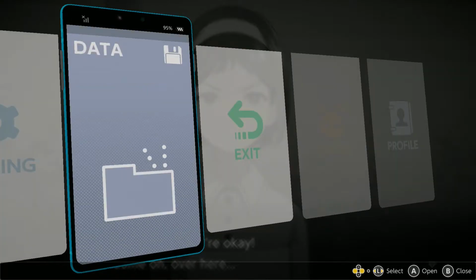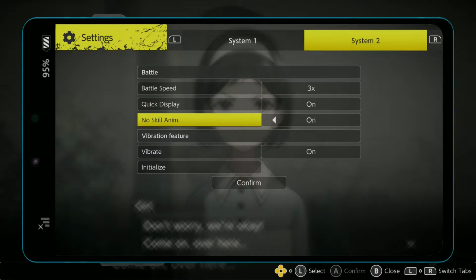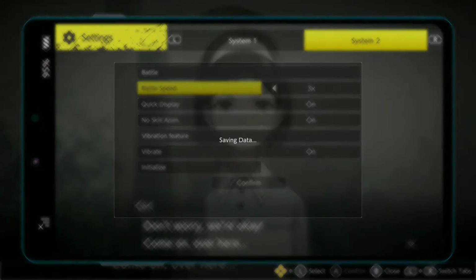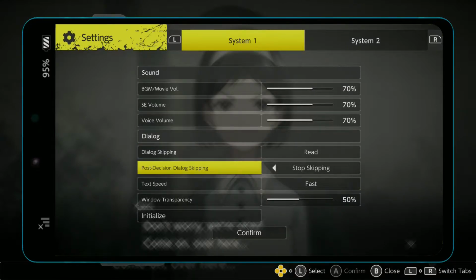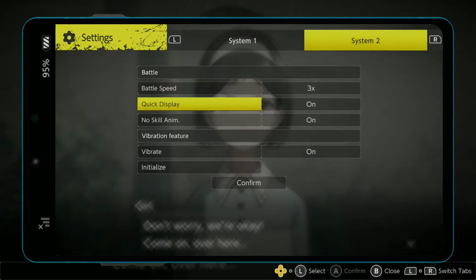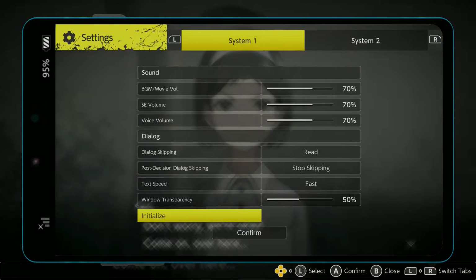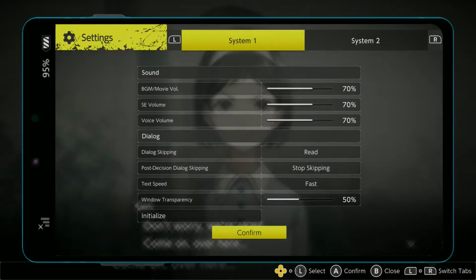So let me check my settings. Let's see, no skill animations on. We'll do this. And let's check post decision dialogue skipping. I don't know what this means. I'm so confused. Okay. Was there like a controls option to see if I can... No, I guess I don't really have control over how much we can skip. So it's probably gonna be a very lengthy playthrough anyways.